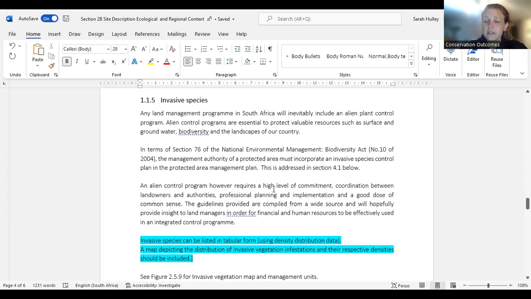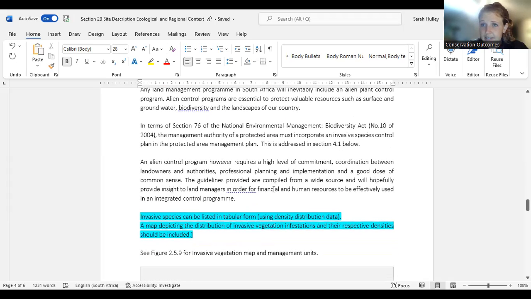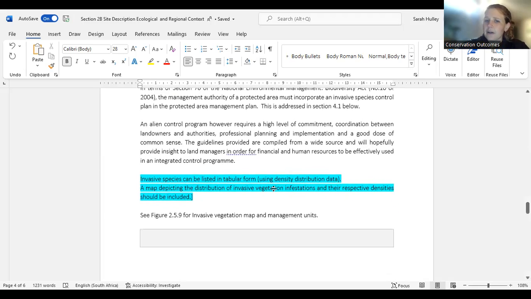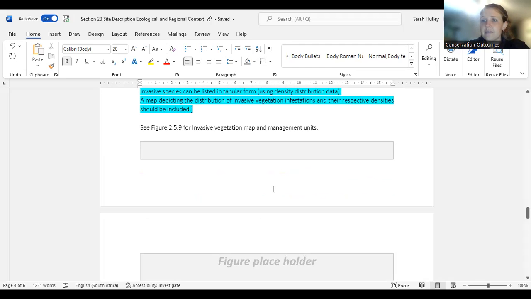Then, of course, we know in the Western Cape, invasive species are an issue, so it's great to get an understanding of where the dense populations of invasive vegetation are on the property. Where does it make more sense to target your management? This might not necessarily be the dense areas. It might be the areas that are spreading, and so this is easier to control. And when you've got that under control, we can then target the denser areas. So it's important, and an alien invasive vegetation map can help with this.